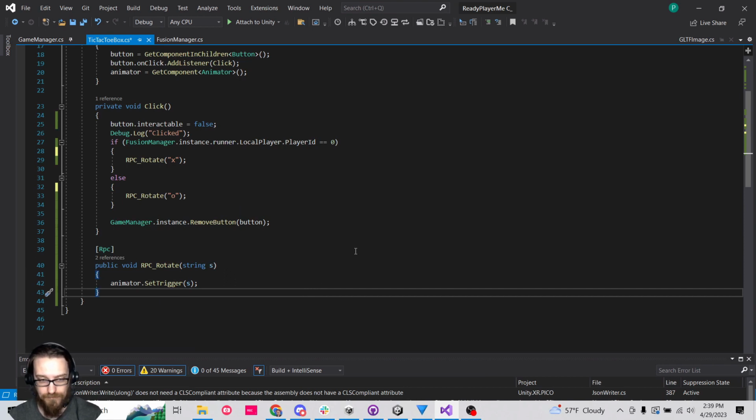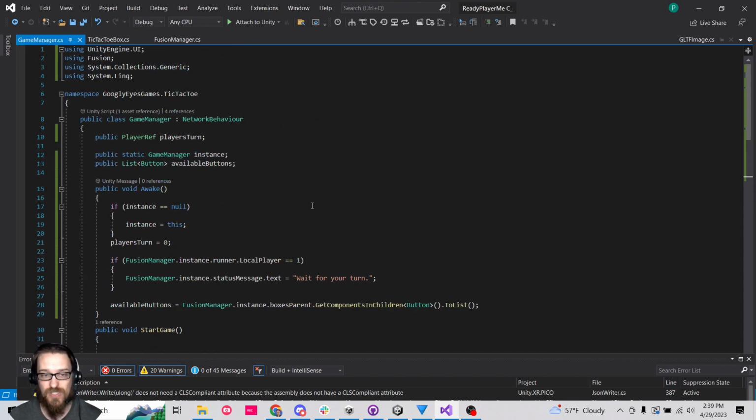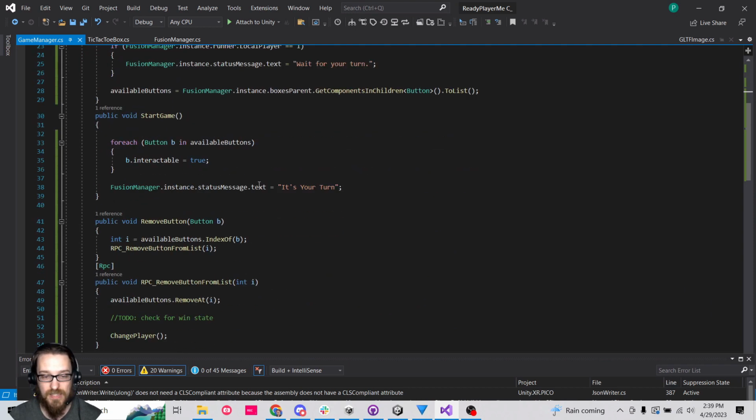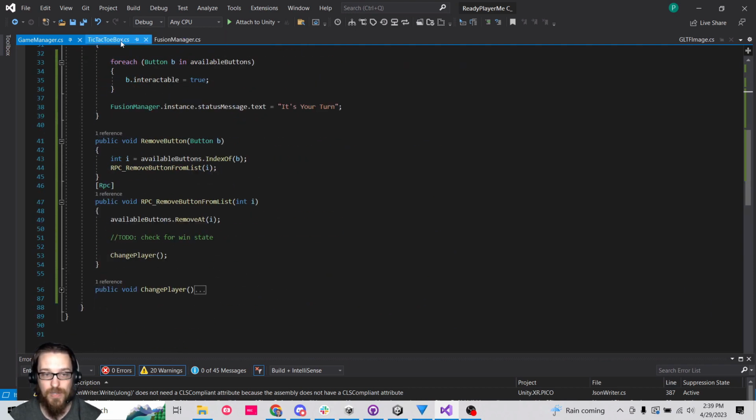All right, so this should work. One thing to note, though, that if a player ever disconnects and tries to come back, you would need to set up some way to sync up that available buttons, which you could do by making this collection here a networked collection. But we're not going to get into that for this tutorial. It's just a bit too much. So really, this should now work. We have everything but a win state.